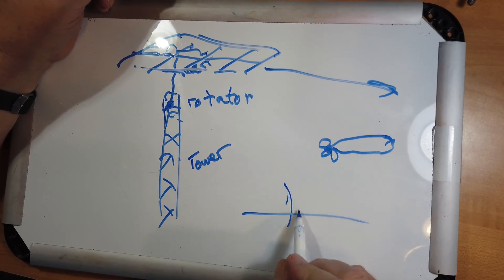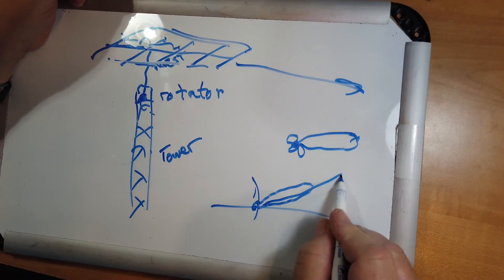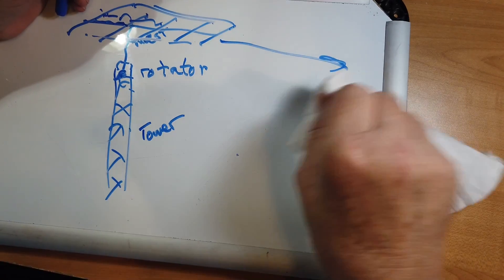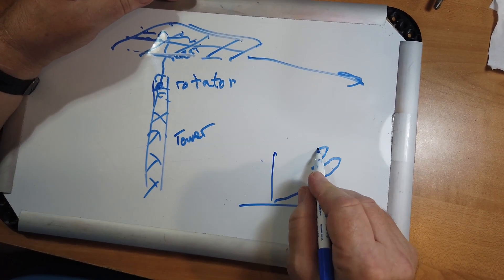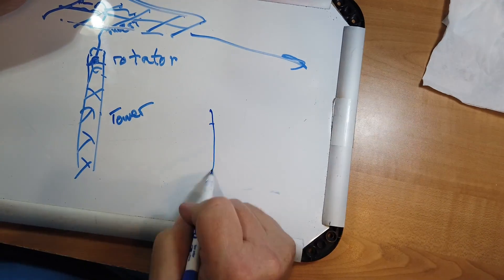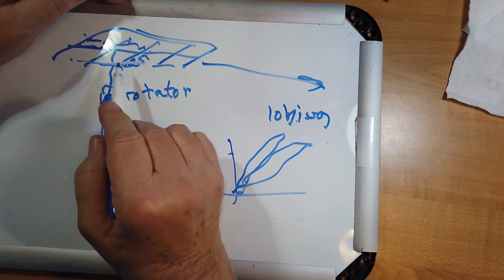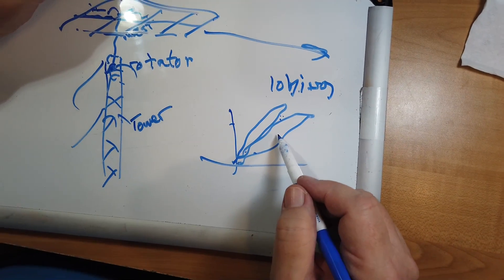If you look at it from the side, the elevation angle is fairly low. You've got little side lobes down here — this is your elevation angle. Note that even though these are dead flat, the elevation angle goes up like this. If you put this antenna more than a half wavelength in the air, you're going to get a split in the vertical pattern. If you go high enough, you'll get that split all the way, and you'll end up with lobing — where the pattern is divided into lobes.